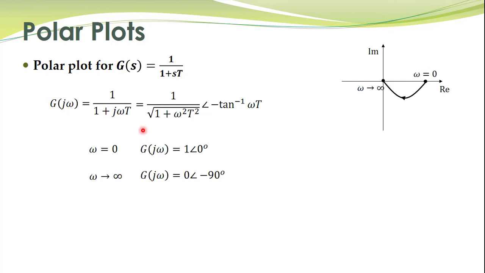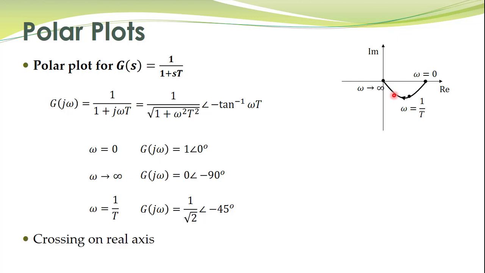And if you want to further refine this graph, you can determine a few more points. For example, the convenient point, which can be easily determined, will correspond to omega equal to 1 over t. If we substitute this point over here, this 1 over t square is cancelled with this t square, so the magnitude comes out to be 1 over square root of 2, and 1 plus j1, what is the angle of that complex number? Plus 45 degrees, and when brought in the numerator it becomes minus 45 degrees. So we have determined one more point which corresponds to frequency equal to 1 over t, where t is some constant, and then we can simply join these 3 points by a freehand sketch. So this is the polar plot of this simple transfer function.